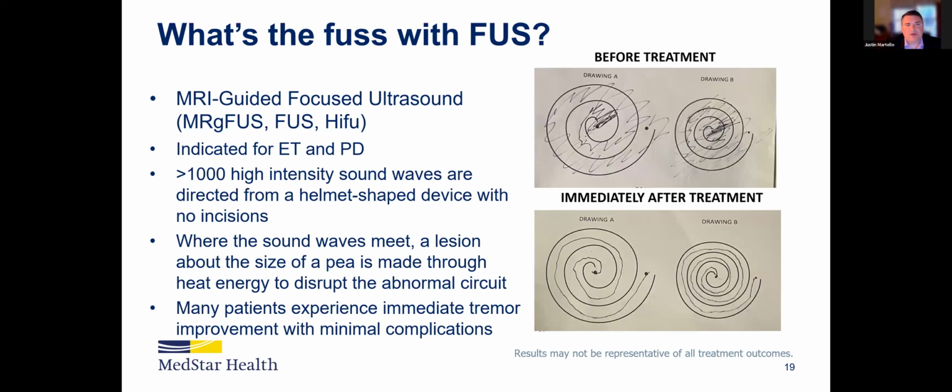I've talked about focused ultrasound a lot. It did get a new approval. So FUS or HIFU, or MRI-guided focused ultrasound, now has a new approval for Parkinson's disease symptoms and motor fluctuations. There are a number of sites doing them across the country. Hopefully, we will be getting the machine and I will be trained in it by the end of the year, but something to be aware of. Not only does it help now for tremors, but other things as well.